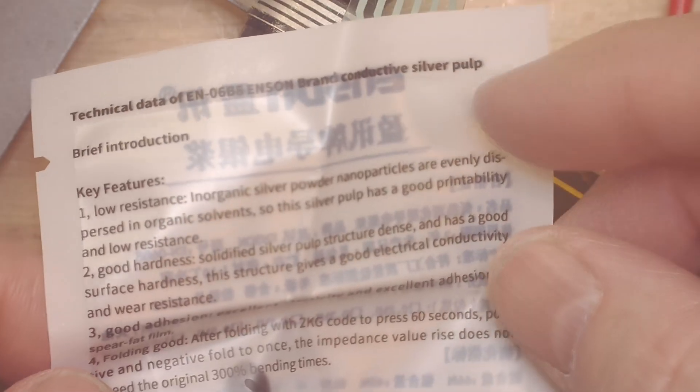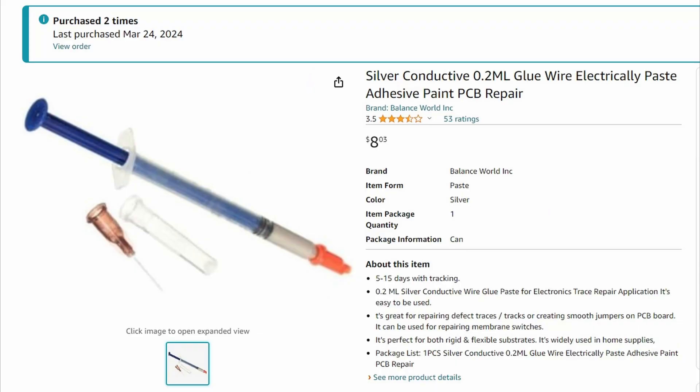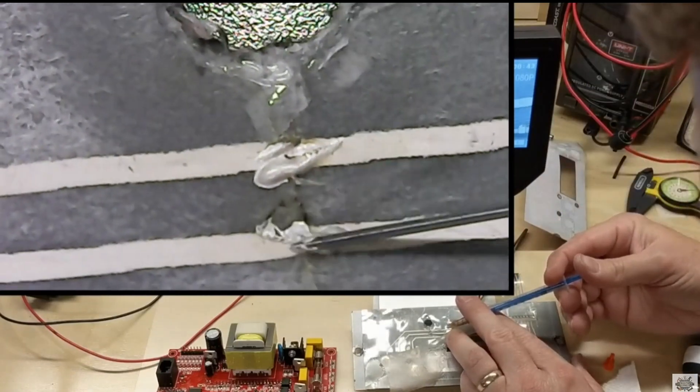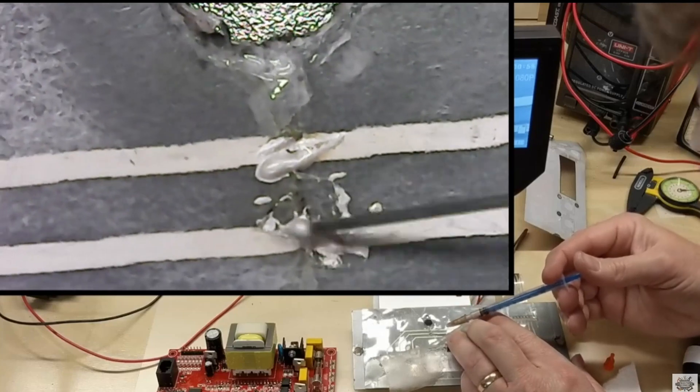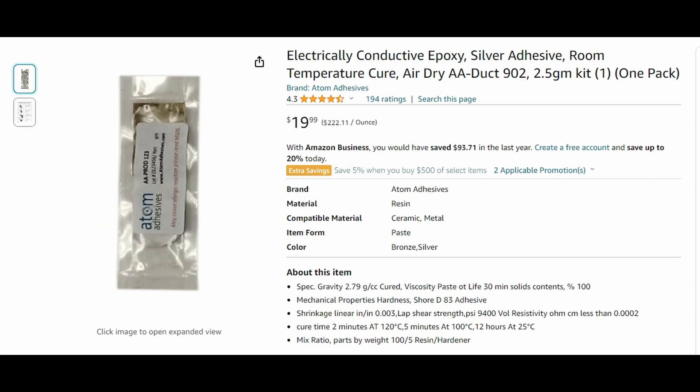I've decided to try this silver adhesive pen — the syringe of trace repair. I'll show a link from Amazon where I got this from. It's fairly reasonable but it doesn't come with a lot — 0.2 milliliters — and it'll go bad on you very quickly. The shelf life is pretty bad, and the ratings and reviews on this product are not great because I think a lot of people get it and it's not fresh. This is the second time I've used it and it hasn't given me much trouble, but the shelf life is terrible so you basically have to order this whenever you need it. I had good luck in the past with a similar single trace repair on an older RecTek controller. There are other options out there that are like an epoxy as well — some of them are heat curable — so keep that in mind.